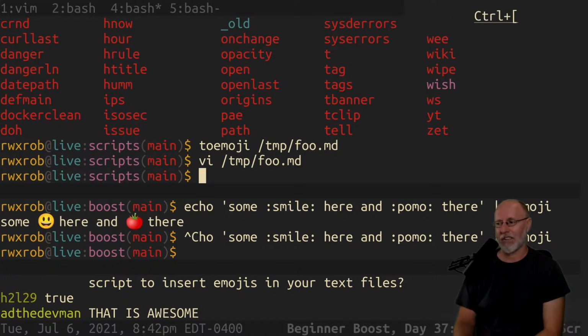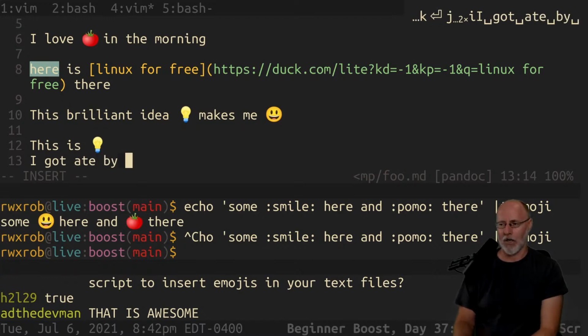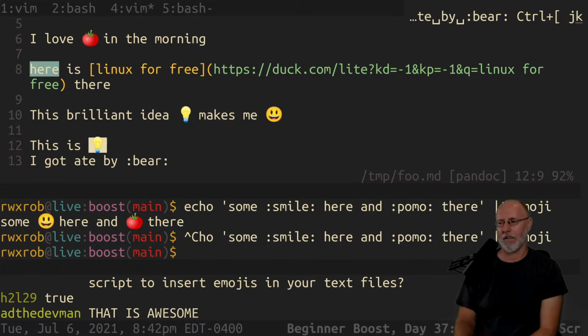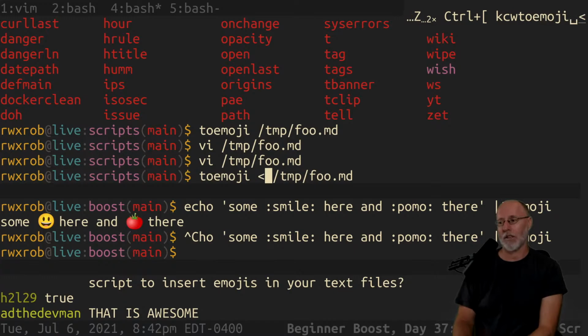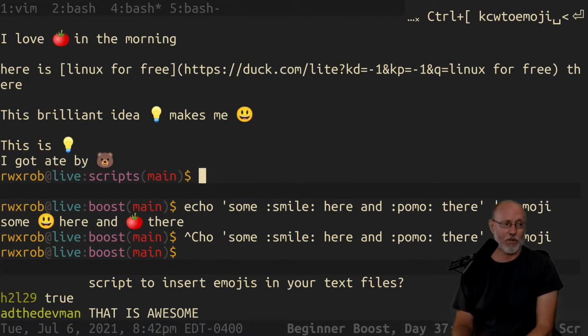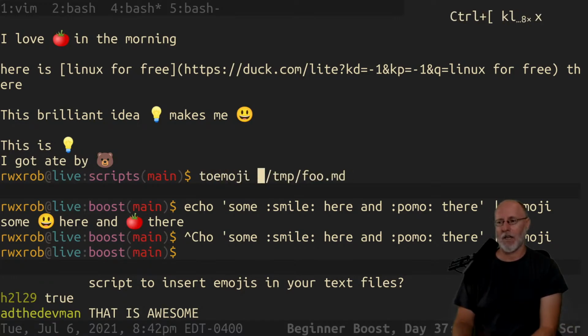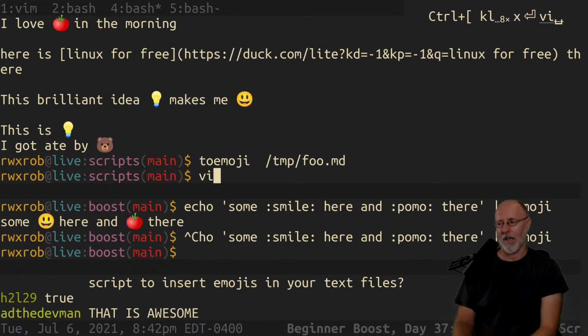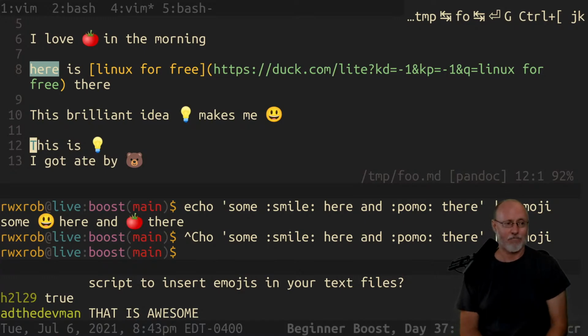And by the way, if I wanted to see it, I just love that this is a thing. All right. Now, if I don't want to transform it, I can just pipe it into toemoji and I get my transformation, right? So maybe you want a text version as your main source and you want the possibility of filtering it, right? But if I want to change it in place, I just call it against the file name. And now when I open the file, it has dutifully made the transformation for me on the file.